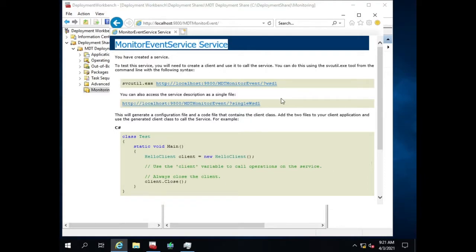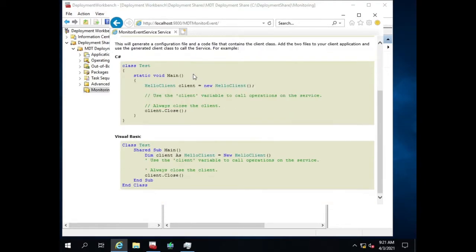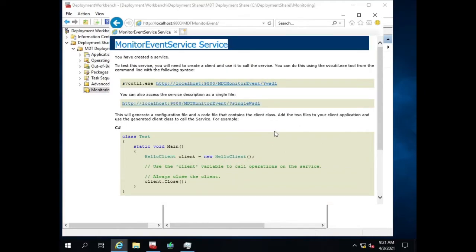You should see this website pop up. It'll give you some information, and it should say that it is the MDT monitoring event. If you don't get this web page after doing the steps listed before, then you'll probably need to go back and check your server name, as that's the biggest misconfiguration.